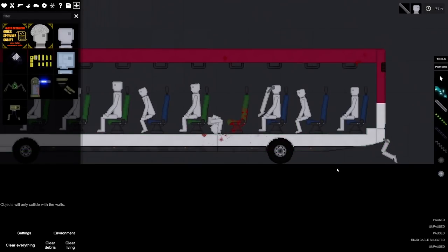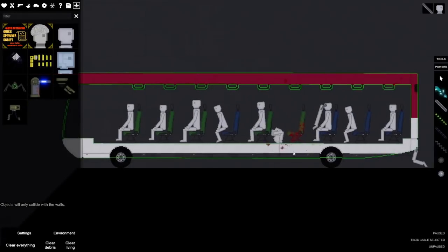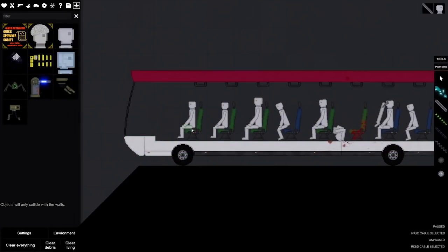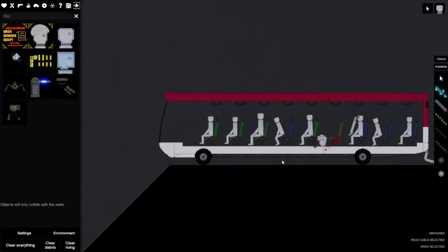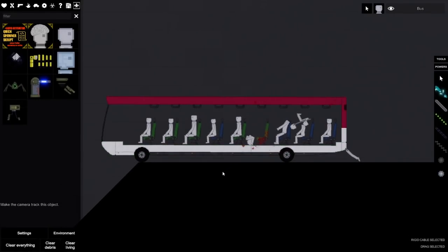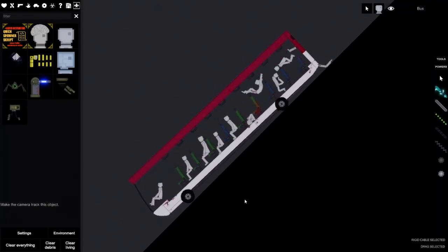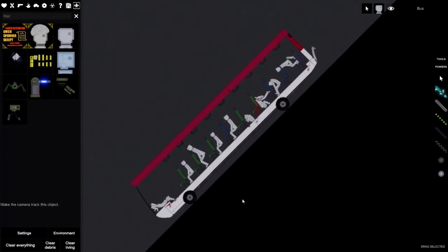Had a leg on the back. Let's get everybody, should I tie them to their seats or should I just let them kind of go for it? I think we'll just go for it, all right? Oh! Okay, everybody's still pretty intact. Look at that leg in the back.